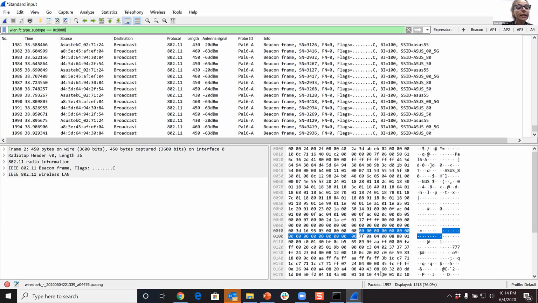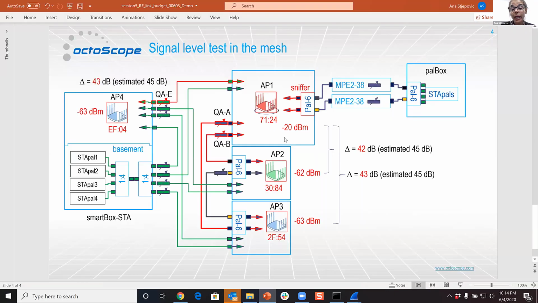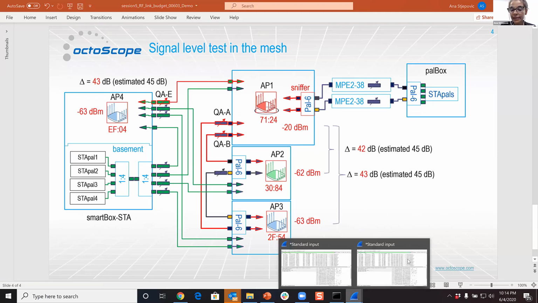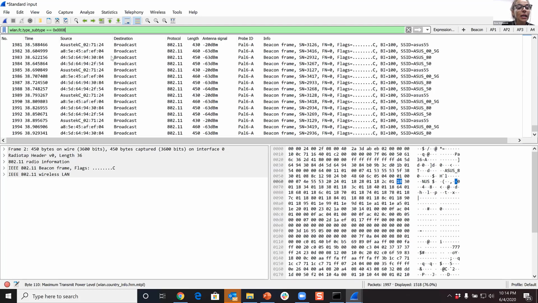As you can see, the MAC address ending in 7124, which is my first access point, AP1, in the local chamber, had a neg 20 dBm RSSI. Let's go back here and capture. And from the previous measure, it was equivalent. So let's go check the second access point.